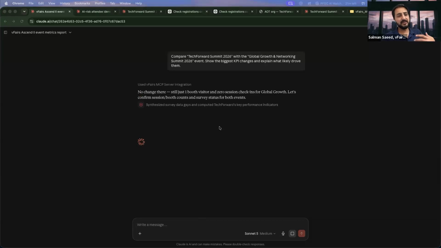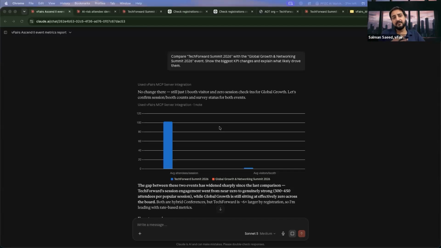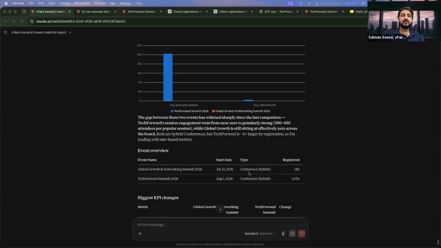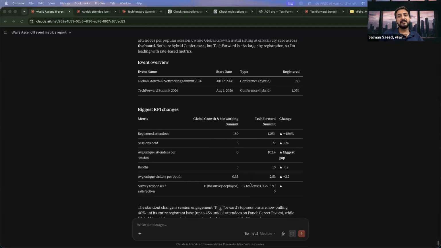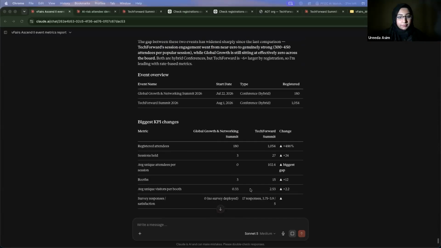You can also connect it with HubSpot. You can also connect it with any CRM or maybe a vibe coding tool, and you can pull the information from here and then push it somewhere else, or maybe send emails, or interact with the data however you want. So this is a quick comparison between two events.